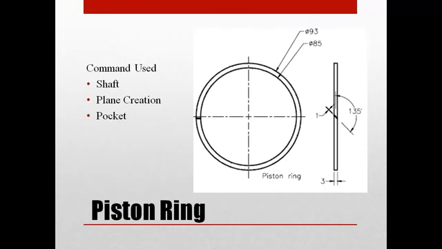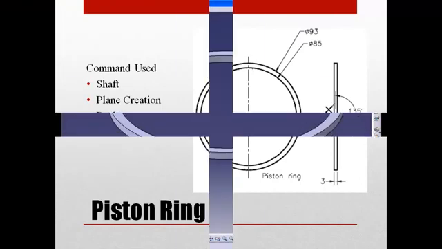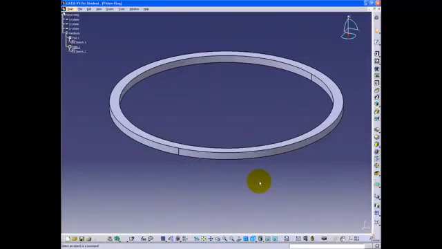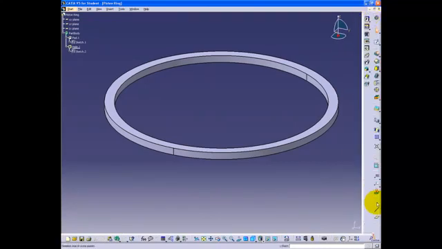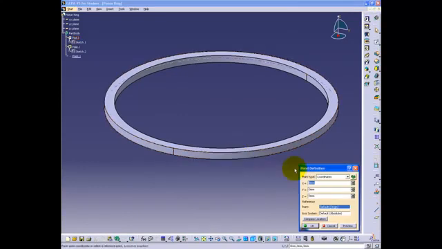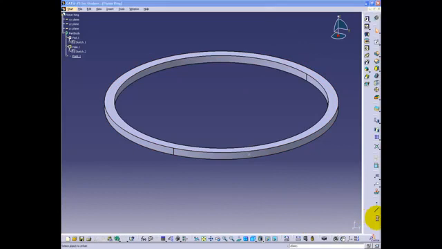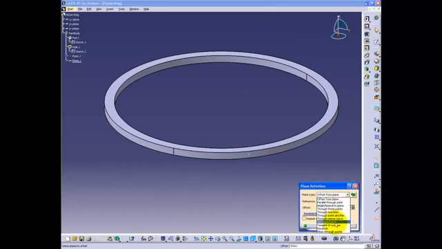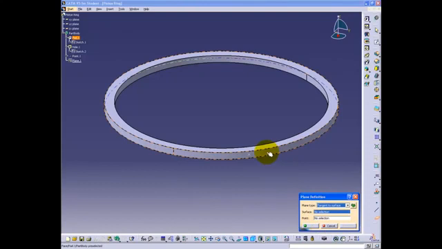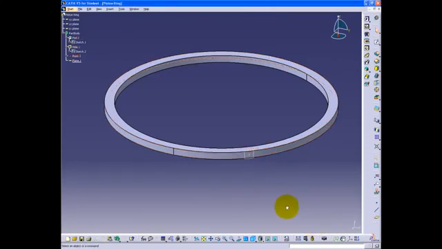Next, the piston ring will be made. The ring can be created in the same way as the piston pin, but in the video, it will show the method of creating a gap in the piston ring. Having the circular ring, click on the Point button in the Reference Element toolbar and create a point on the outer surface of the ring. Clicking the Plane button in the Reference Element toolbar, change the plane type to Tangent to Surface. Then, select the outer surface of the ring and the point created earlier. Now, the plane tangent to the outer ring is created.